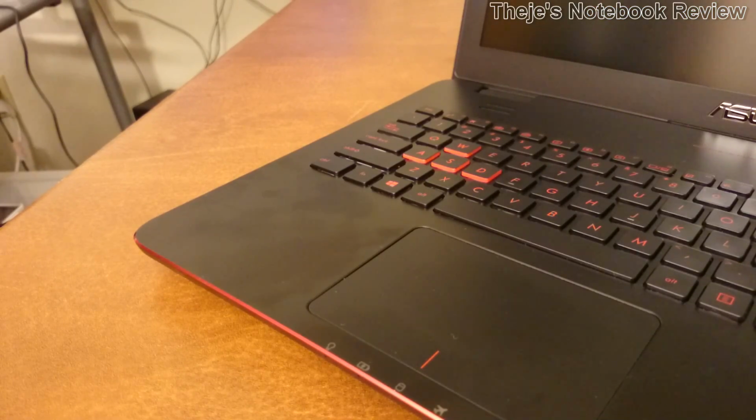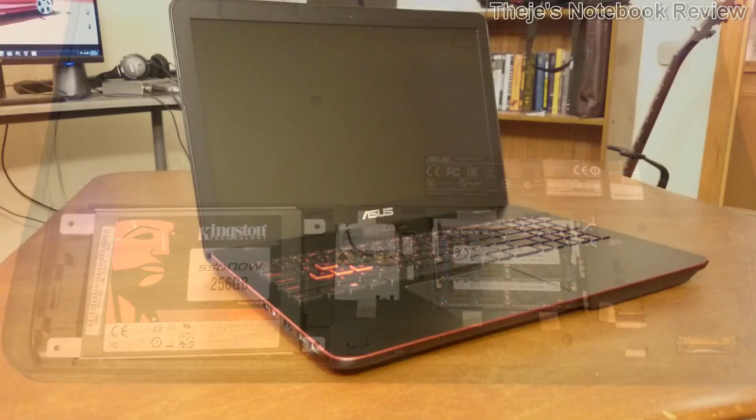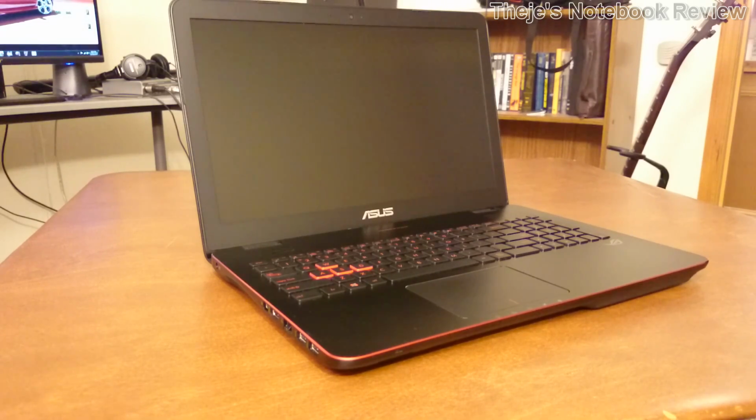show off your fingerprints. The bottom cover proved very stubborn to remove, which seems to be the new trend with notebooks these days. It's also seemingly impossible to correctly replace, so this unit is now mildly disfigured. Underneath we see that the included SSD is a Kingston drive, both RAM slots are taken, and the wireless card is Asus branded, so it's probably an Atheros wireless N card. Nevertheless, reception is quite excellent and gave me no less than 5 bars, which isn't an easy feat.